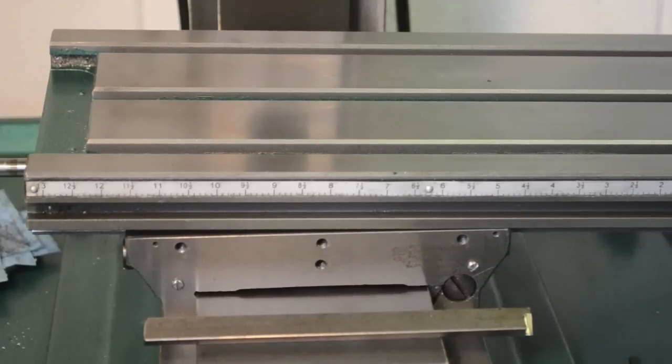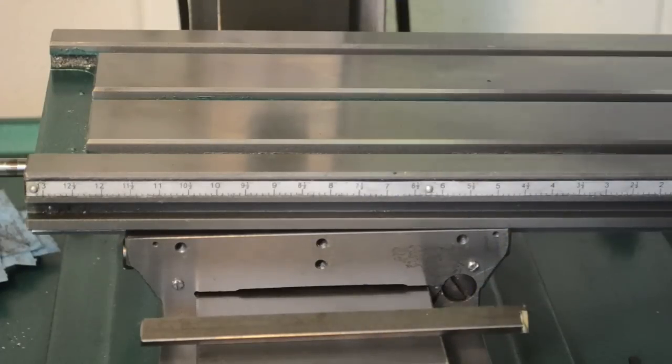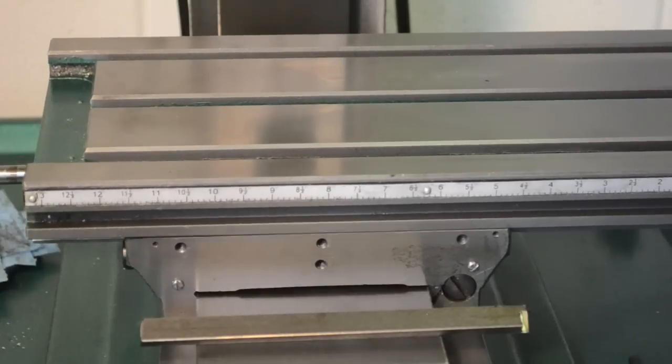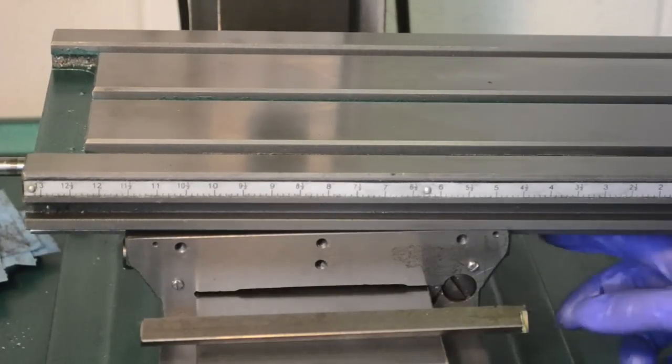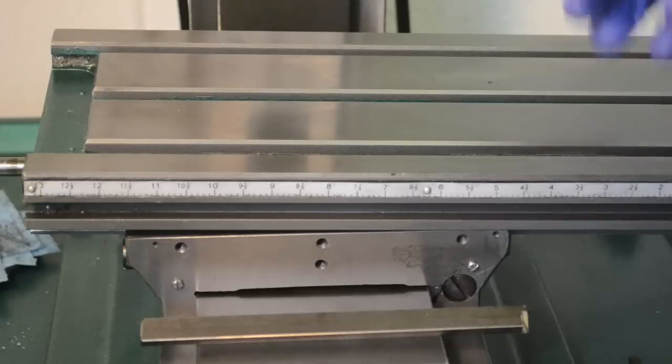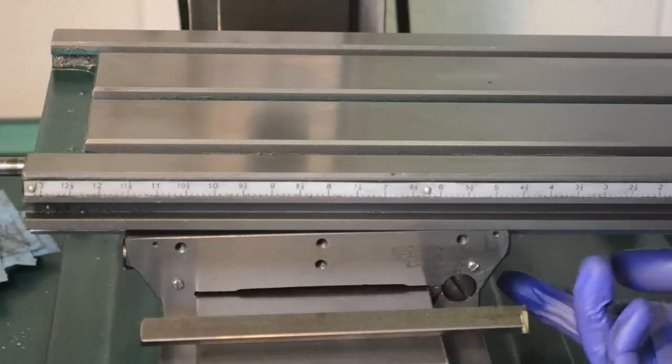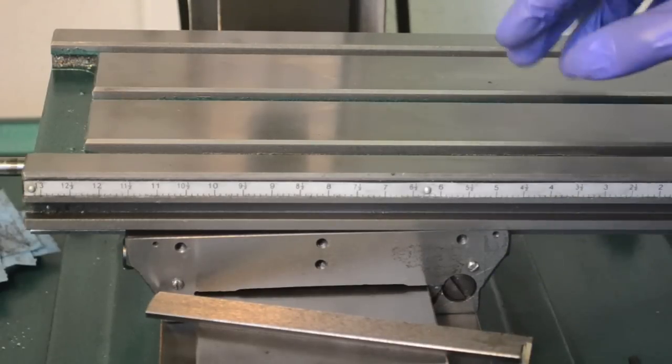Once you have the table on about that far, I would go ahead and put back in the gib just to get it to where it doesn't flop around like this. Right now you can see it's got a lot of play. I had to kind of play around with the set screws, loosen them up, tighten them up again to make sure it was kind of the same height. I had it too low where the lead screw was actually trying to hit the base of the machine.